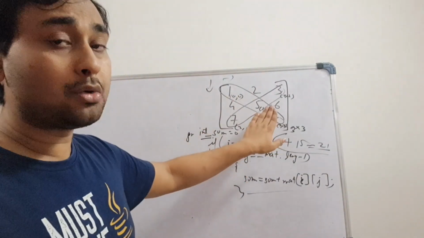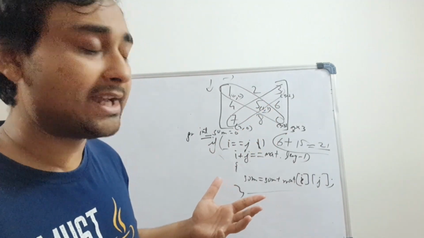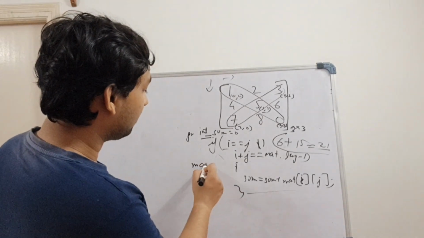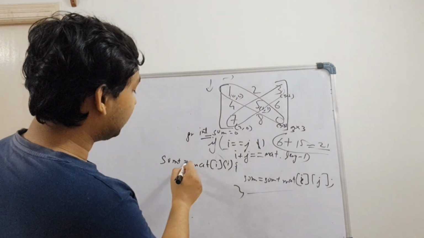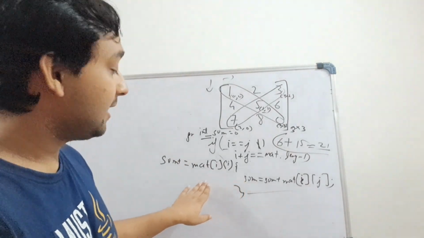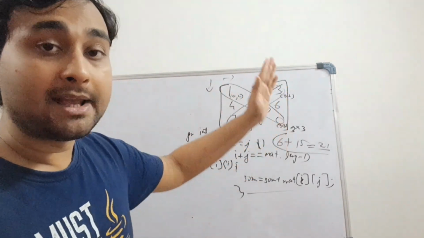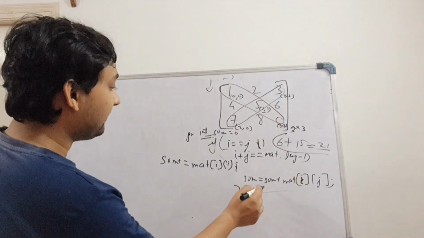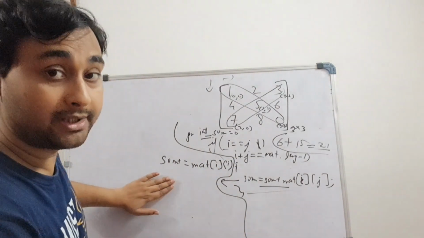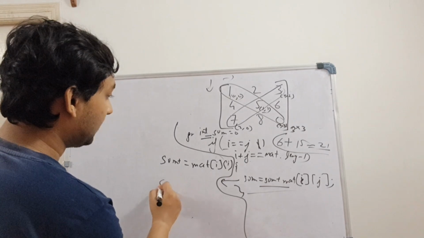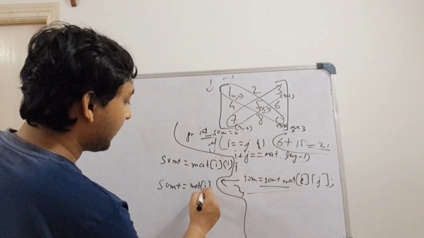When left equals right, then i is always equal to j. Then why take j there? It's not required. We can directly use matrix of i and i. So we can put sum plus equal to matrix of i and i, which we can use for calculating the primary diagonal sum, that is the left diagonal sum. And for the right diagonal sum, we can approach the same thing. I am doing it here for the optimized approach. Here we write sum plus equal to matrix of i, and instead of j we write something else.